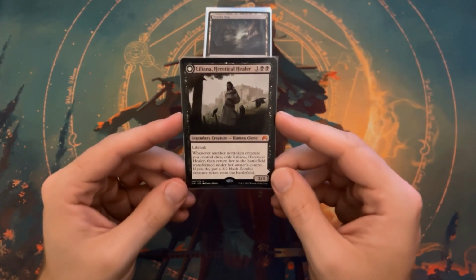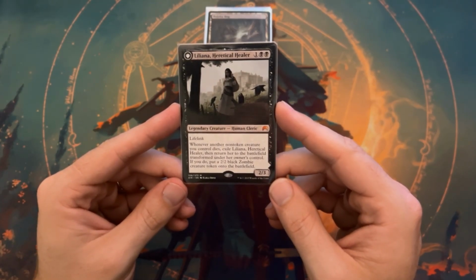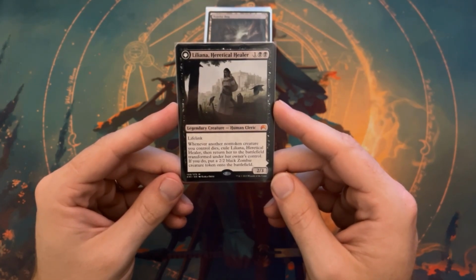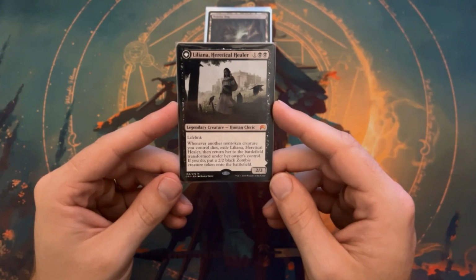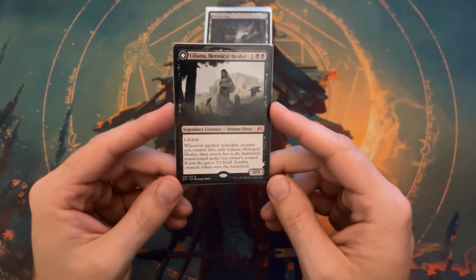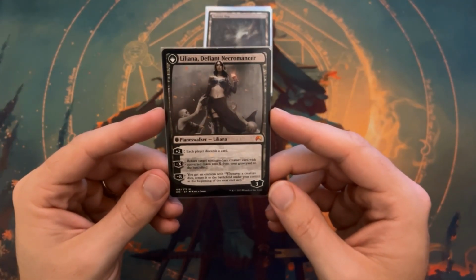But here it is. So Liliana Heretical Healer here is a 3-mana 2/3 Human Cleric, legendary creature of course, with lifelink, and whenever another non-token creature you control dies, exile Liliana Heretical Healer, then return her to the battlefield transformed under her owner's control. If you do, put a 2/2 black Zombie creature token onto the battlefield. And then she flips into Liliana, Defiant Necromancer.